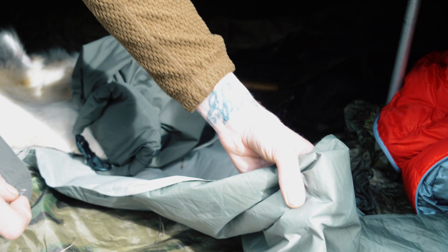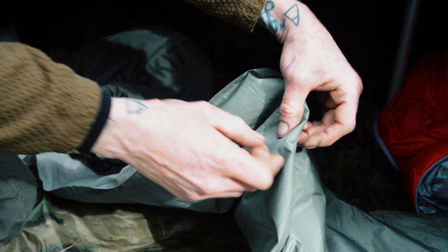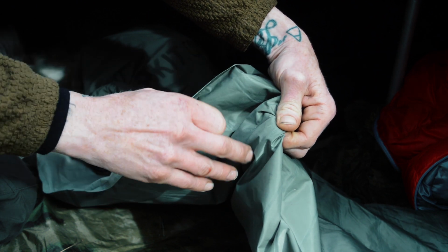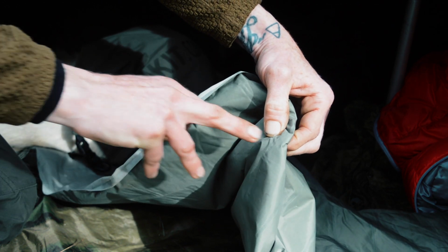Yeah, no, good spot mate. It's a bit of bad luck, but that's what happens. We were smashing flint together, and we did it near the shelters because obviously we're filming a video and we want it to look aesthetic. Yeah, no, exactly. And luckily it's only a tiny little tear. This is ripstop material. So I've got a patch kit, I think. So yeah, awesome. We can get that on in a minute.